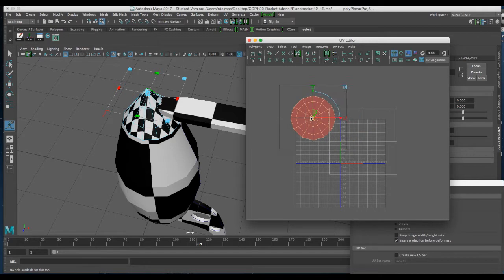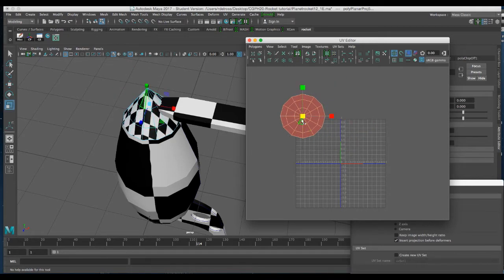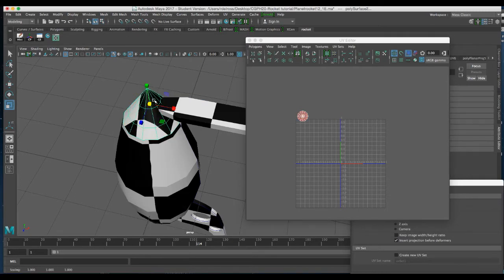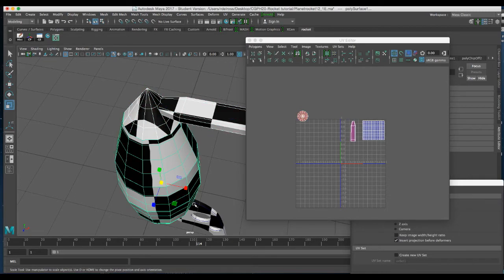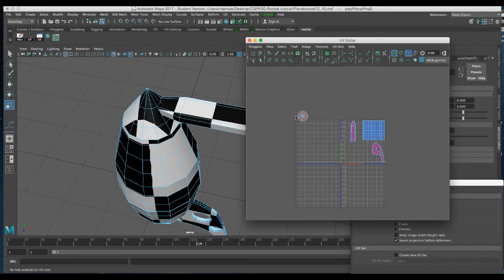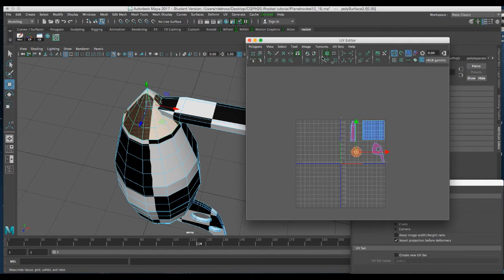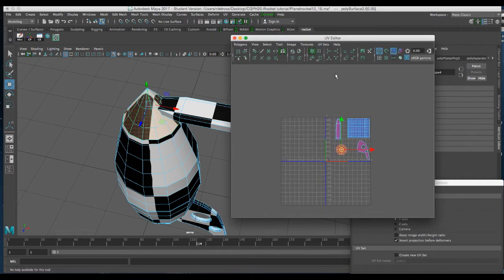I'll drag that out from the upper right hand corner, hit the scale tool, and I'll reduce that considerably in scale. I'll come back to my viewport, return to my object mode, and shift select all four of these elements now. Now I'm going to go into the UV editor, right click on the circle, choose Shell, select it, hit W, and drag it into the corner of the UV editor. Now we're ready to export this as a PNG to be used in Photoshop to create our texture.